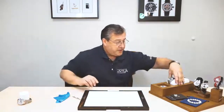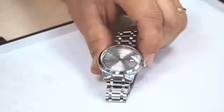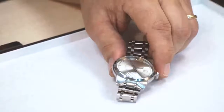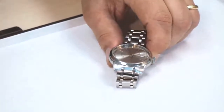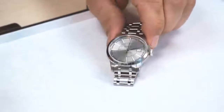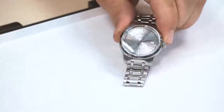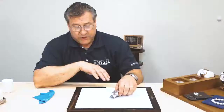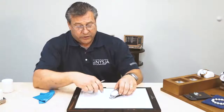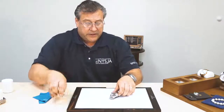Putting that Hamilton aside for a moment, we're going to another stainless steel with the two-tone or combination brushed and polished finish. This is a smaller execution. This is the American Classic Railroad. The thing about this watch, it would have looked great 50 years ago, and 50 years from now, it's going to look great as well. It's not such a bold design that it's going to follow trends. It's going to look classic and elegant pretty much indefinitely.